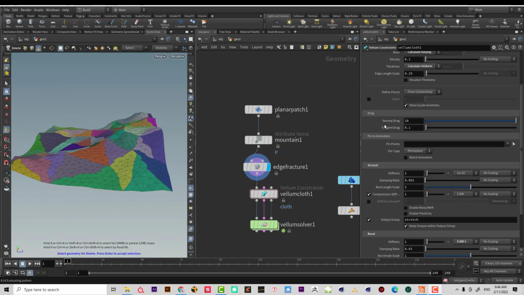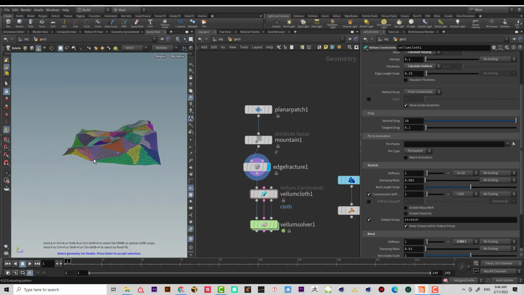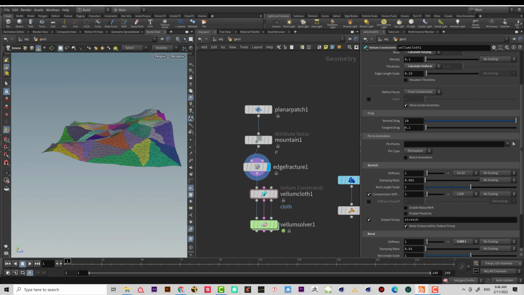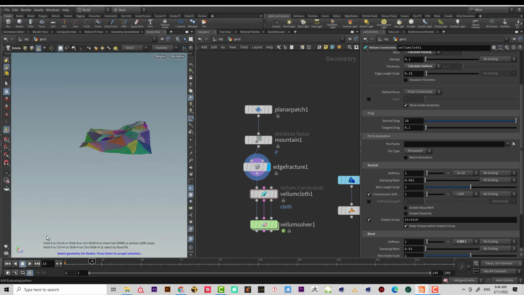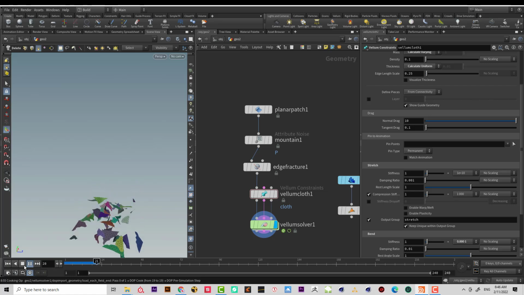Okay, so basically when we say normal drag is 10, that means we have 10 value on the normal drag. That means it's not going to move through the direction of the normal, while the tangential drag is 0.1, so it will move more when it falls, or when it is affected by any force in the tangential drag mode, because here we don't have almost any drag, so it will move freely in the direction of the tangential. So let's check. Of course, if you want to check, we have to stand.